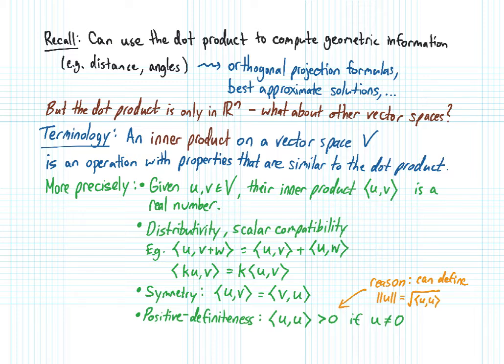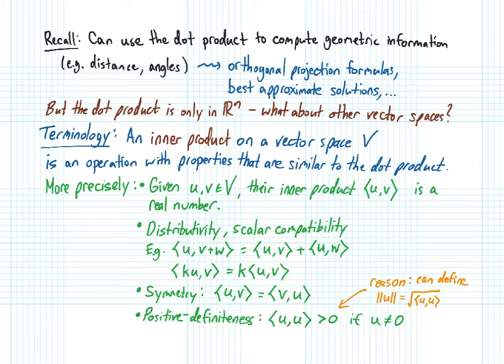In a general vector space, there's no pre-existing concept of length of a vector. But if there's an inner product, then we can define the length of a vector to be the square root of the inner product with itself. And then the positive definite requirement guarantees that this is well defined in the sense that we don't have a negative number under the square root, so we don't have an imaginary length. And it also guarantees that the only vector with zero length is the zero vector. And so all of these conditions together give you the definition of an inner product on a vector space.